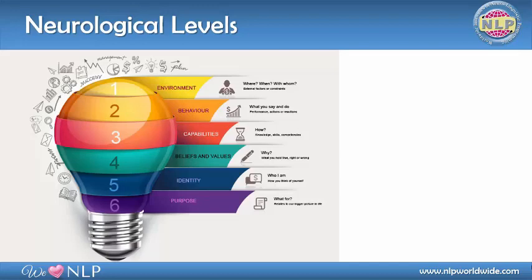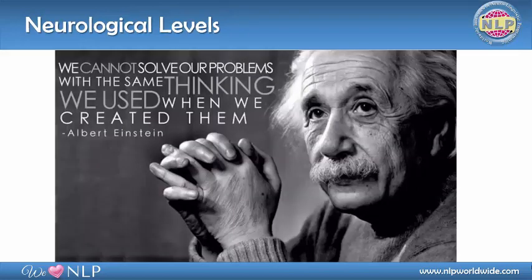And from that hierarchical standpoint, I can't even say that word, it's an interesting element. From NLP, there's not many issues or problems that come to us that are environment problems. That would be the when and where somebody is or the with whom somebody is. Most of the time, if there's an environment thing like it's cold in here, I actually need to change a behavior. I need to turn up the heater or close a window or close the door or put on a sweater or get a blanket out. So there actually needs to be a behavior element in order to change an environment.